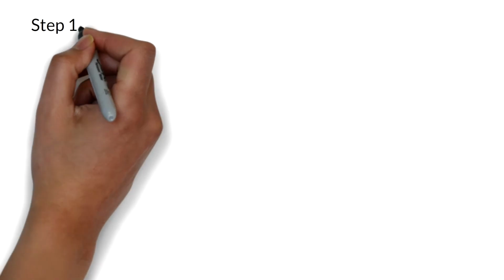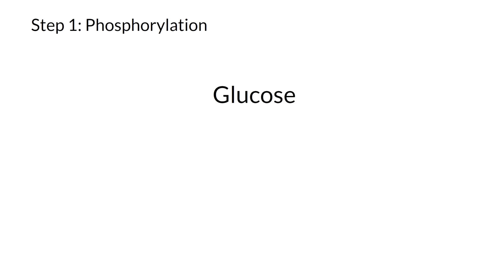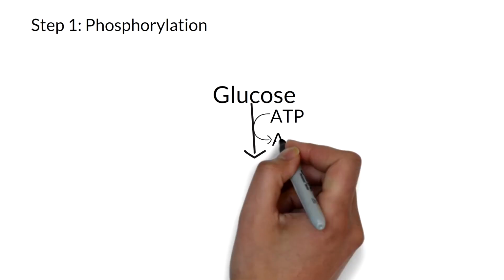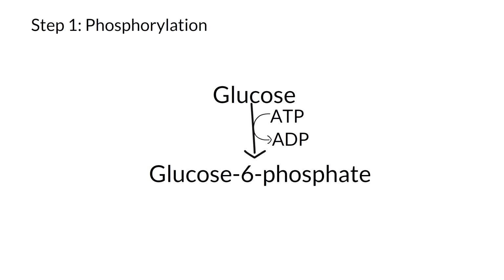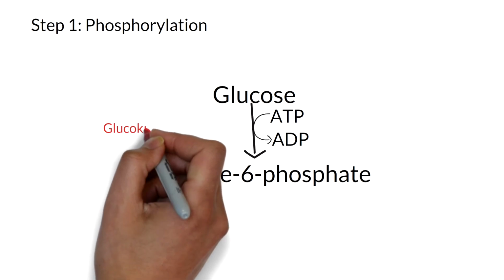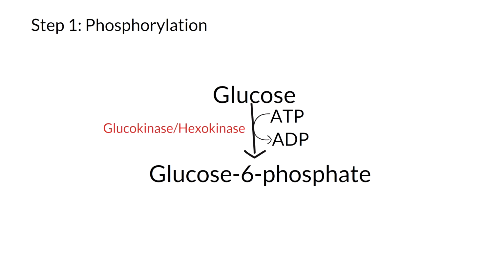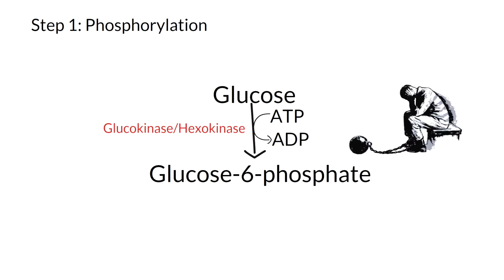Now let's understand how glucose is stored as glycogen through glycogenesis. The very first step involves phosphorylation. Here, the glucose molecule entering the cell gets immediately phosphorylated. The phosphate group is stripped off from ATP and added to the 6th carbon of the glucose molecule, producing glucose 6-phosphate. The reaction is catalyzed by glucokinase if it occurs in the liver. Instead, it will be catalyzed by hexokinase if the reaction occurs in the brain or muscle tissue. If you have watched my previous video over glycolysis, you already know that this phosphorylation step is crucial to trap the glucose molecule inside of the cell.